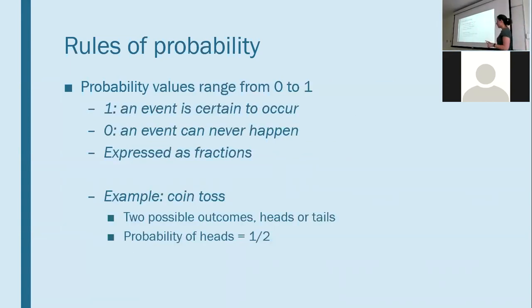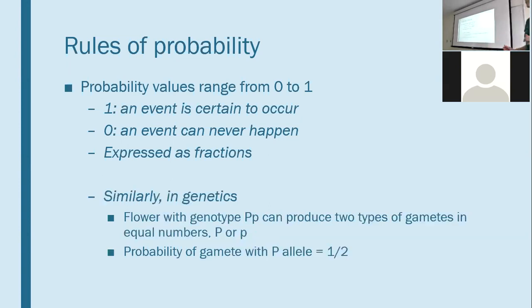An easy example is a coin toss, right? A coin has 2 sides, so you have 2 possible outcomes: heads or tails. So for the probability of heads, you have a 1 in 2 chance. There are 2 options, and one of those things is going to happen. The probability of getting heads is 1 in 2, or 1/2. That's not bad. You can just swap them out for genotypes. Big P, little p, functionally just heads or tails. So the probability of a gamete with the dominant allele, the capital P, is 1 in 2. It's just the same.